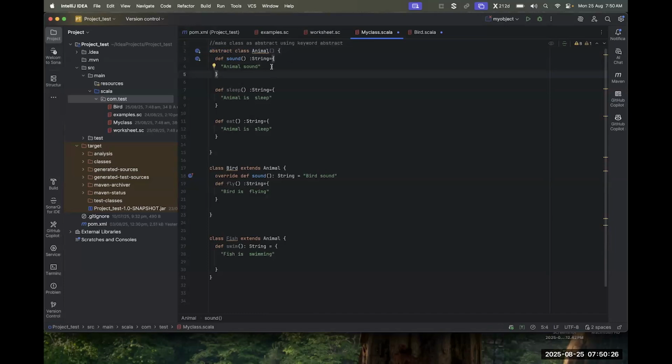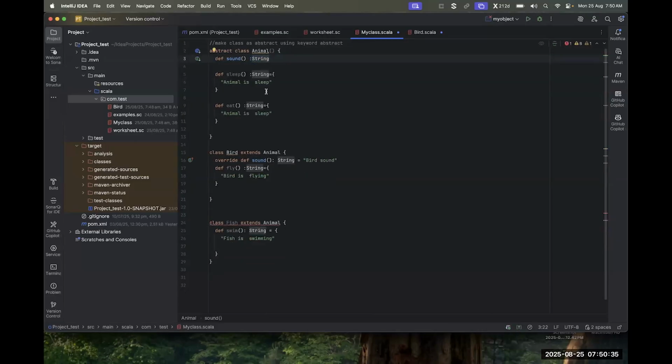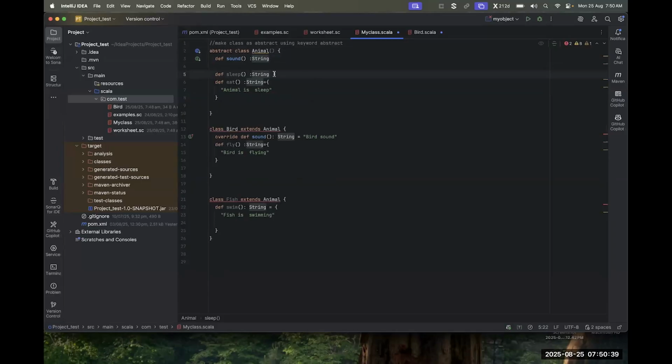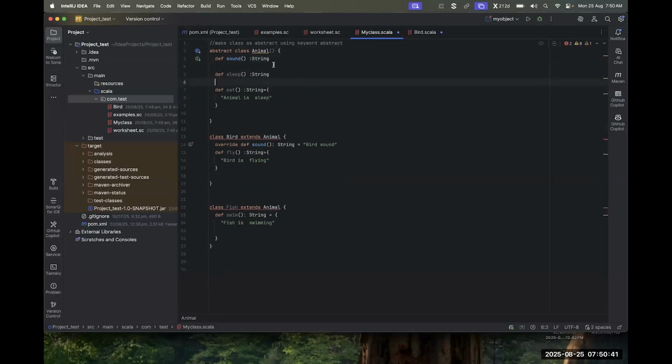And there are two types of method. One is the concrete method, one is the abstract method. If you see, I don't have any implementation of sound, and I don't have any implementation of sleep, but I have the implementation of eat. Are we good here? Yes.